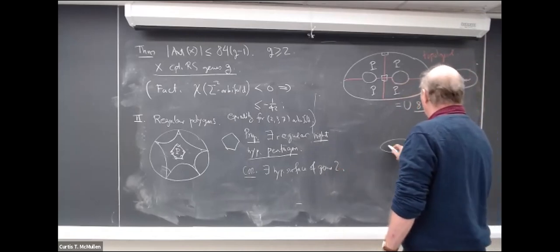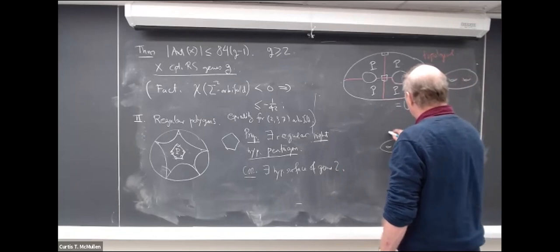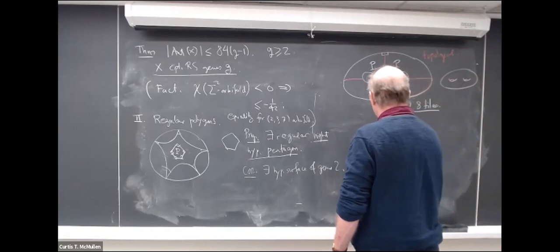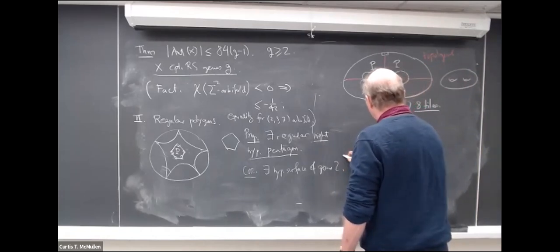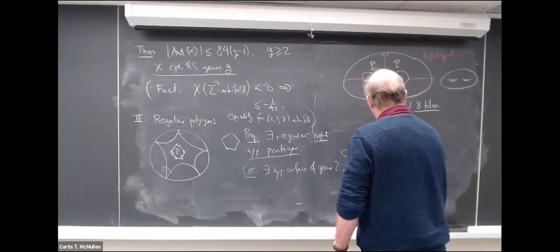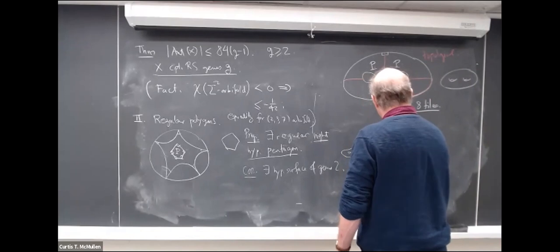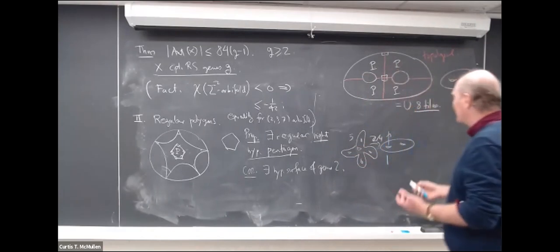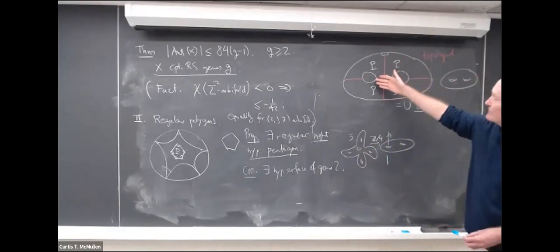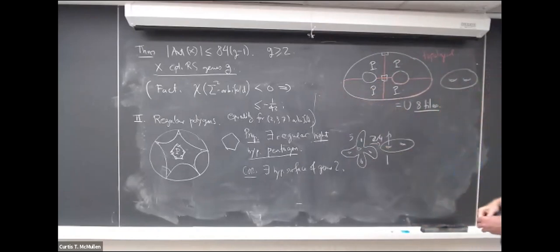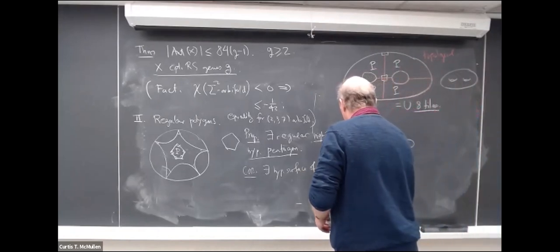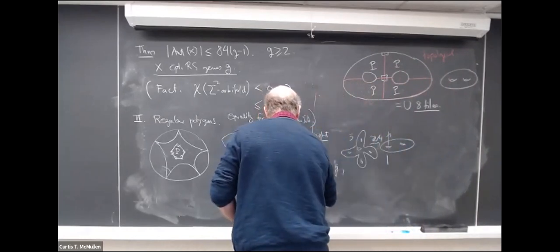For example, if you want to get a surface of genus higher than 2, you just take this surface and unwrap it around one of its handles, and you'll get a surface that covers it, say with an abelian group of order Z mod 4 in this picture. There's an abelian cover of the surface of genus 2 that has genus 5. And similarly for every other genus, you just pull back the hyperbolic structure or pass to a subgroup of finite index in gamma, and you get compact hyperbolic surfaces of every genus. So there exists a hyperbolic surface of genus G, in fact, for any G greater than or equal to 2.